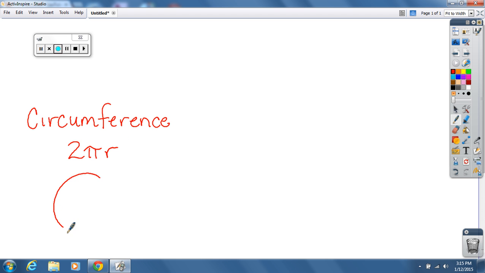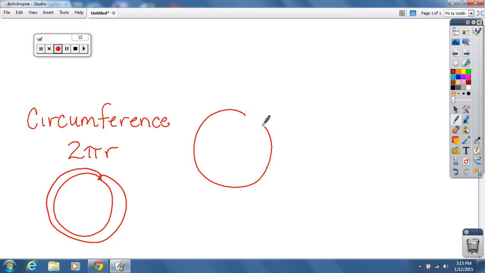So when we talk about circumference, we're talking about from here, if I went around the circle back to here, that would be the circumference. Okay? So with circumference, you're going to be given a problem, and you're going to probably be told how long the radius is. So if you were given this problem and you were told to find the circumference of this circle, all you would have to do is plug in the 2 for the radius and solve. So 2 times 2 is 4 pi.